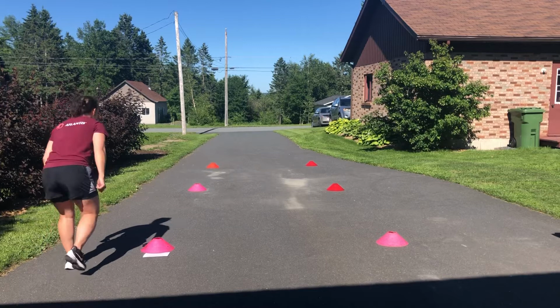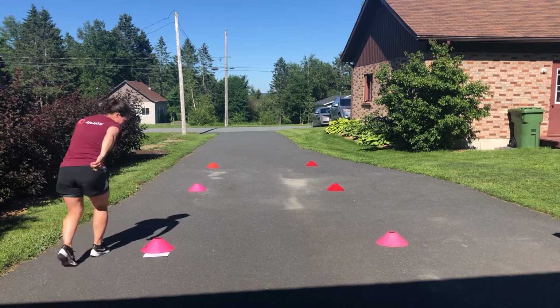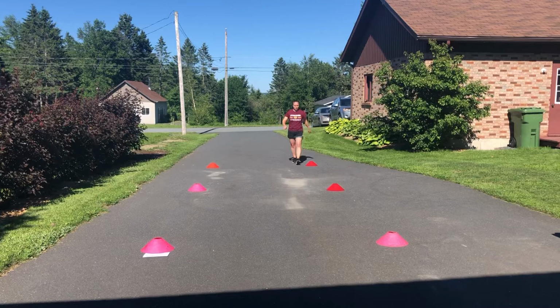You get ready. You always alternate. Right leg start, left leg start. Every rep you alternate. So here you're going to come around this cone, get into this one, figure eight, tight turn, in again, tight turn, in again, and finish with a 5 yards acceleration, okay?